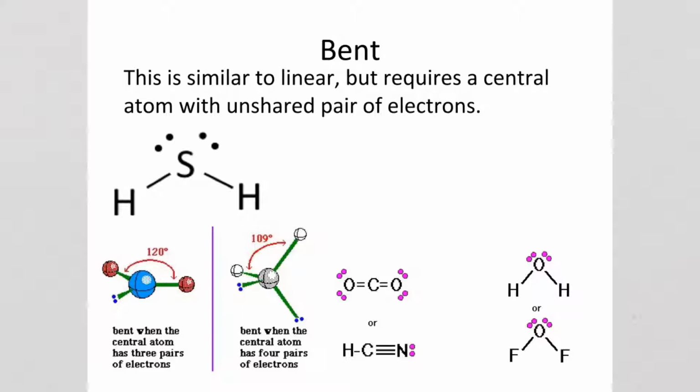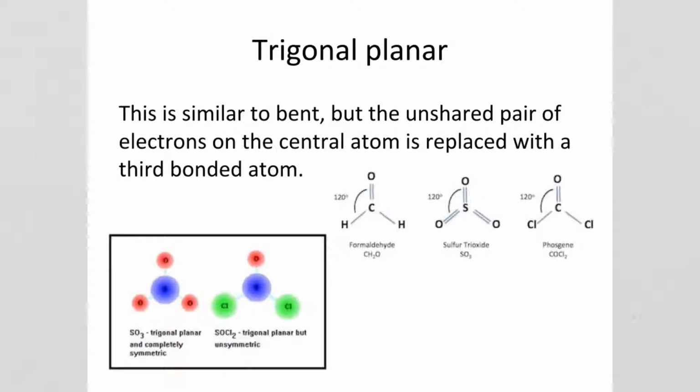Bent. Bent is illustrated, as you can see in the structural formula, as not a straight angle. They are not showing only what is bonded. They are showing the actual, not realistic angles, but that there are angles. So something like water or oxygen difluoride or hydrogen cyanide or carbon dioxide. Don't worry about the angles. You're not going to have to memorize them. I believe that's on the reference sheet, but we're not looking at that. The idea is that the central atom is at an angle, not 180 degrees straight across.